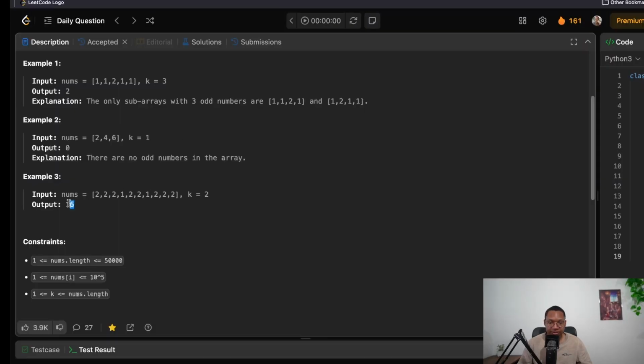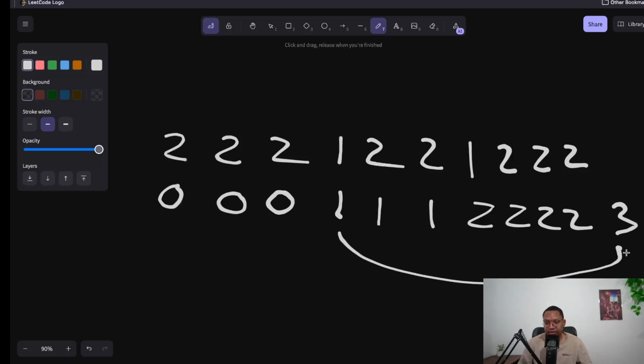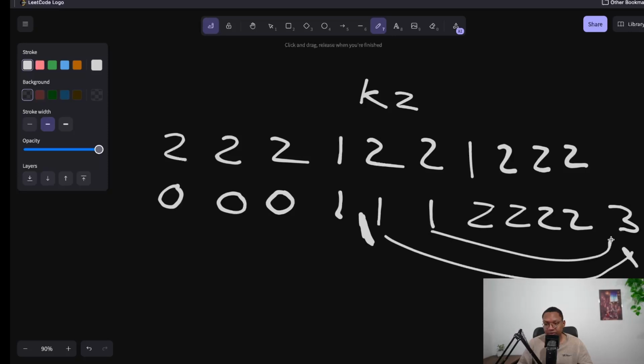So we hop here, right? We notice this answer is 16 because of the 4 times 3. Now the interesting part about this problem is, what happens if there's a 3 here? Well, then all of these are going to combo with that, because these have the ability to work with those, right? Like if K is 2, what you're going to notice here is that once we hit this edge, we can even do the same thing where we're looking for some certain number that we can hit this match with, right? So in this case, if we're looking for a 3, these pair with 3, and these are going to result in solutions.